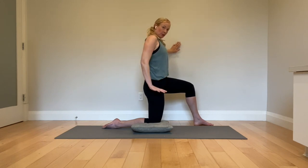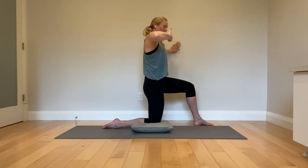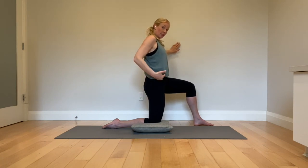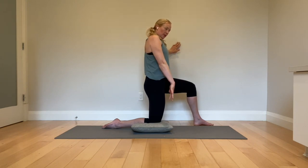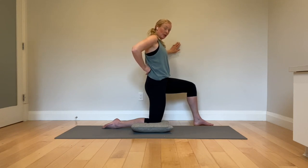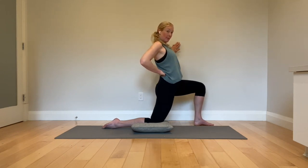So shin drives into the ground and you're just constantly trying to go up. Every breath you're going up, your glute is on, so you should be starting to feel a line of tension at the front of the hips. If you don't, you can squeeze your glute more, bring that knee behind you a bit, but do not compromise by losing length in your low back. No extension. We don't want any bananas.